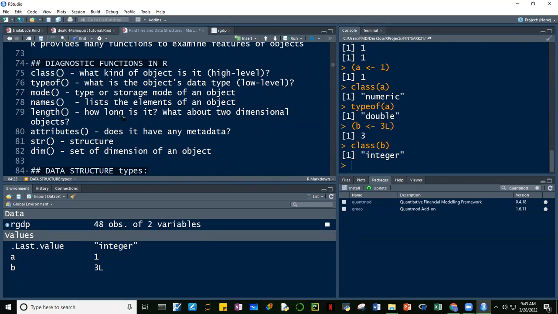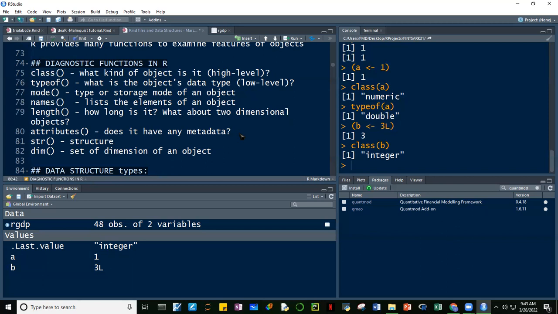Length, how long is the object? Okay. Then attributes, metadata. What's metadata? Metadata is data about the data. Okay, kunyari meron tayong let's say object na, let's say it's a data frame, tapos maraming mga variables doon.